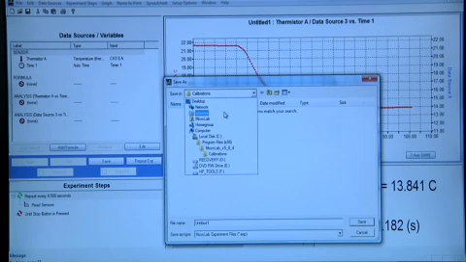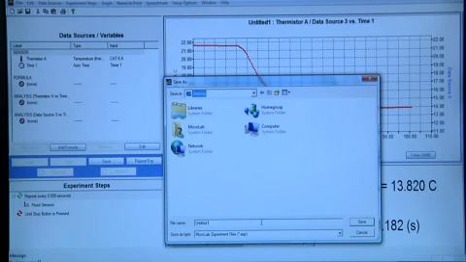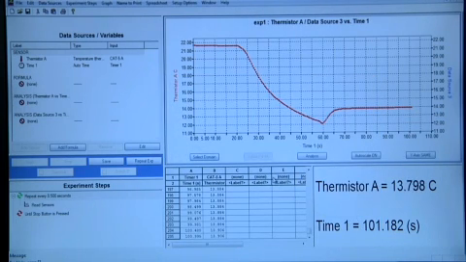We can change the place where we save it to, put it in any document file. If you have a flash drive, you could save it to a flash drive. I'm going to save it to the desktop, I hope. And we're going to call this experiment 1. Let's try that again, exp1. And I'm going to save that. I would recommend somehow putting your initials or your name on the file when you save it.